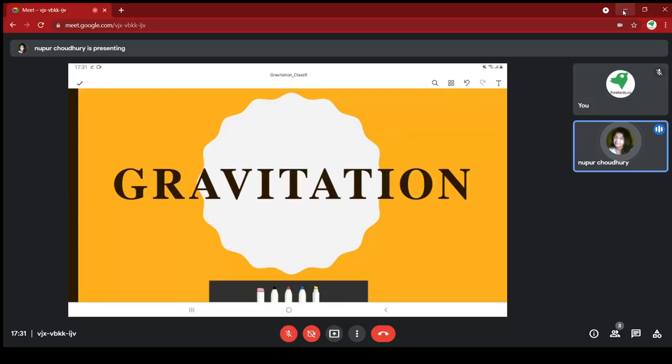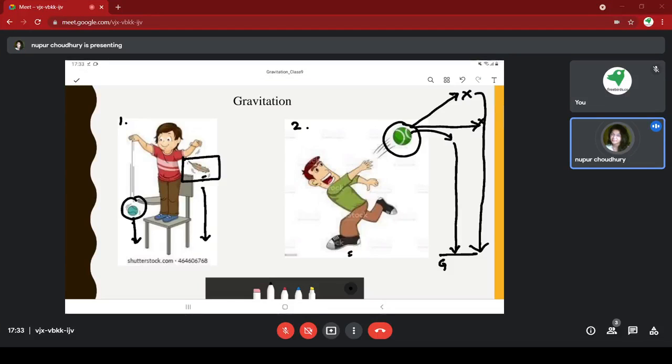We have to understand that the underlying phenomenon behind this is basically the gravitational force, or the gravitational pull, which is acting on this particular ball, as well as this ball and this feather. This force is continuously acting on the objects, and by the property of this force only, these objects which are thrown from a certain height or dropped from a certain height come down. Let us move to the next slide.